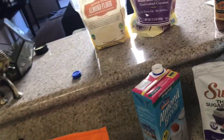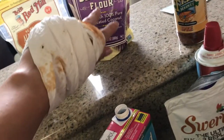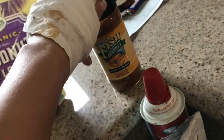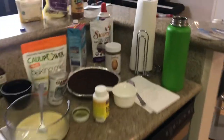There's some other ingredients that I didn't put in there, like the Red Mill almond flour and the coconut flour, and I don't know about this spice, and I don't know about this spice right here. It's because I don't have any nutmeg, but this is the closest thing to nutmeg that I could find in my pantry. But this mix is almost done, y'all. And I only have 24 minutes for the little babies to come out of this little senorita right here, and then we're gonna get some mixing. The pie's cooking.